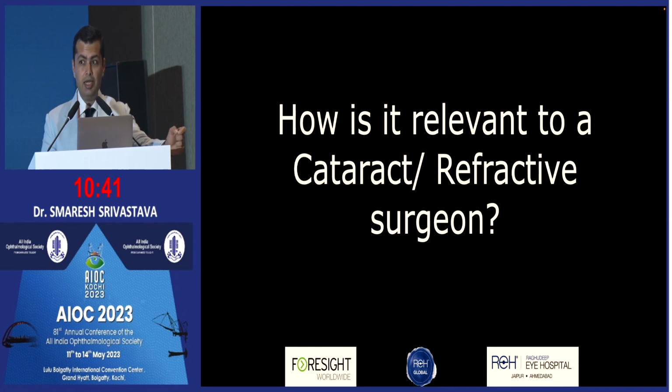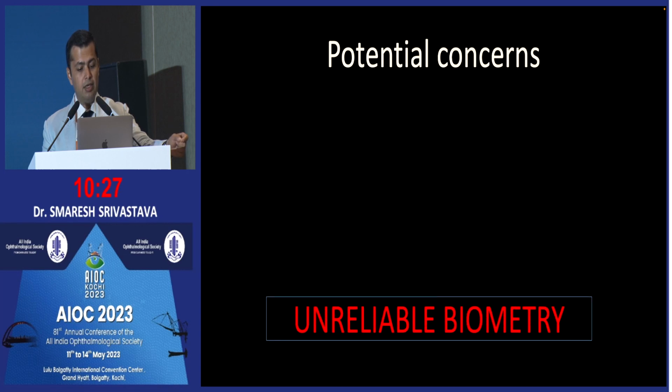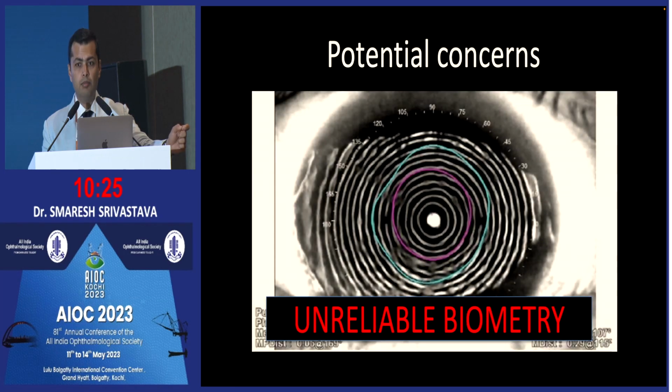But importantly, how is it relevant to us as cataract surgeons? Forget about LASIK. Apart from potential theoretical concerns of delayed wound healing and infection, rehabilitation is a big issue in dry eye patients. But the biggest concern is an unreliable biometry, because when you have dry eye, or when you have a patient in the clinic and you've instilled drops for dilatation and anesthesia, the ocular surface goes for a toss.